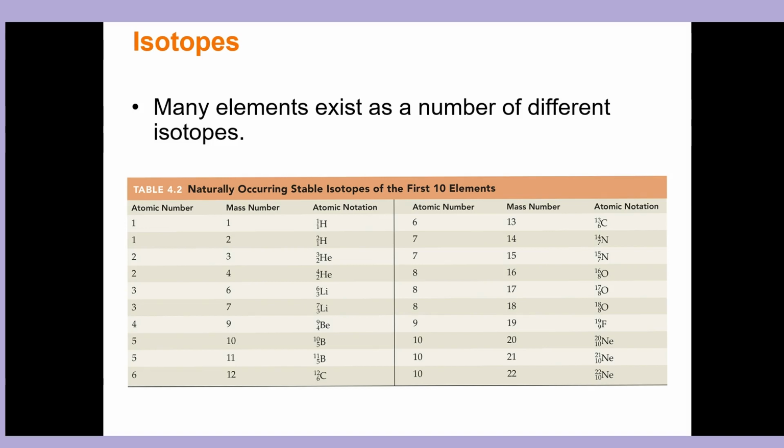There's something else I need to point out. Not all elements have isotopes. And as you take a look at this particular chart here, just the first 10 elements alone shows you that. If you noticed here on the left side, in this particular column, you see 2 1s. That's for hydrogen. Now, what they're showing you are the naturally occurring stable isotopes.